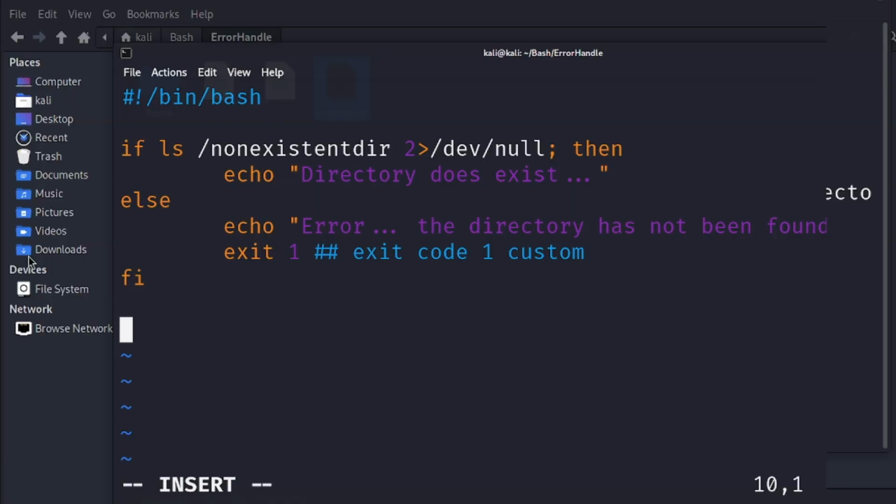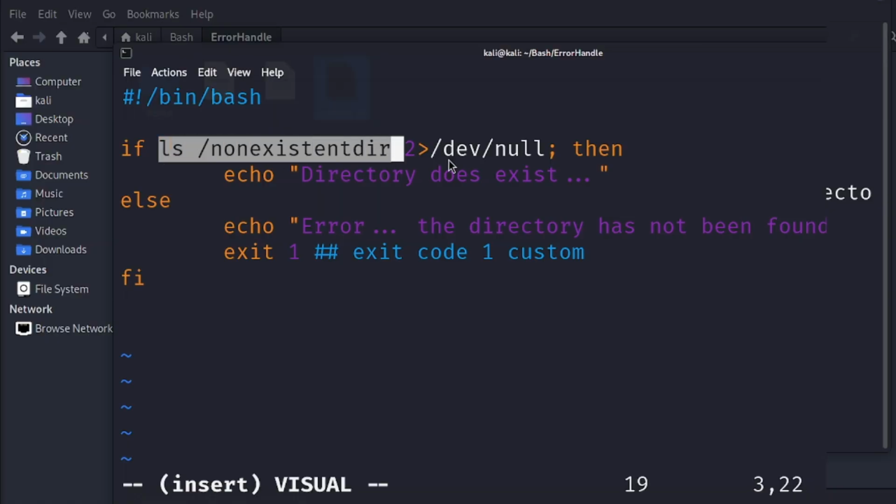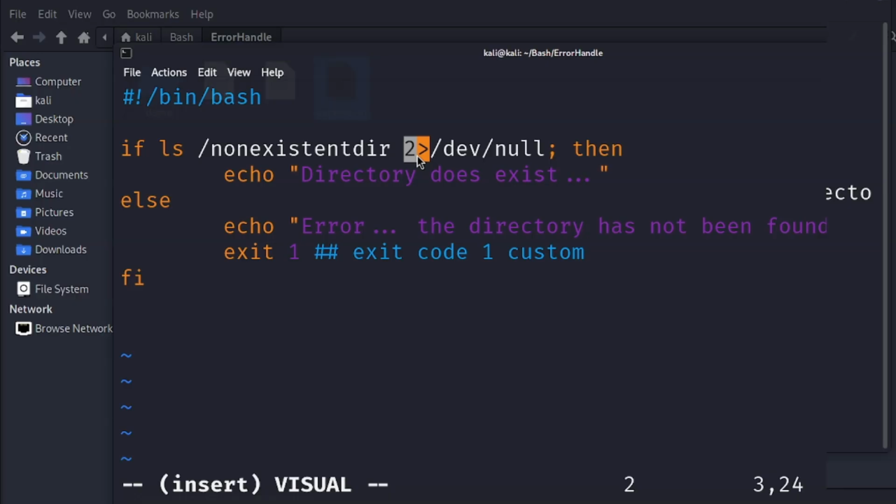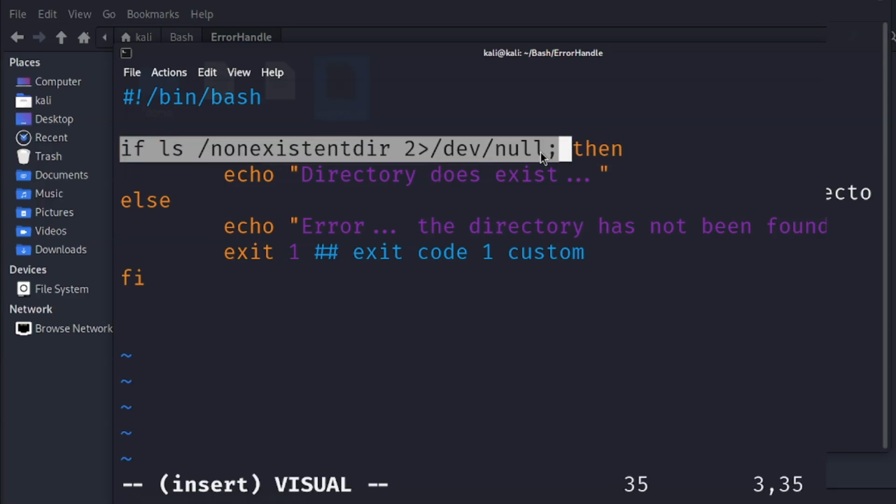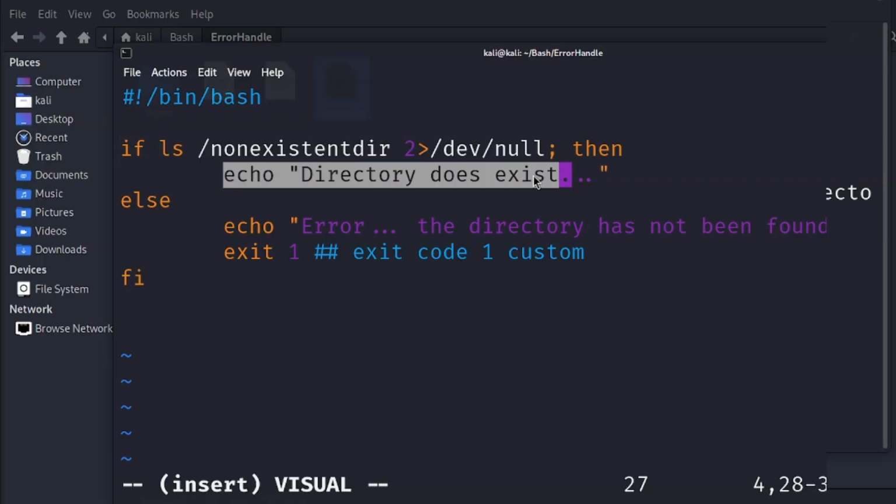Here we were evaluating the outcome of the list command, and this redirection is used for suppressing errors; any such errors would be sent to this specific location, and if this condition is successful, the first echo statement gets printed.